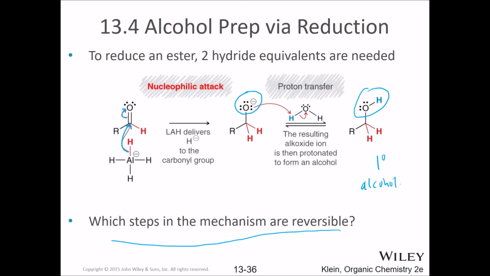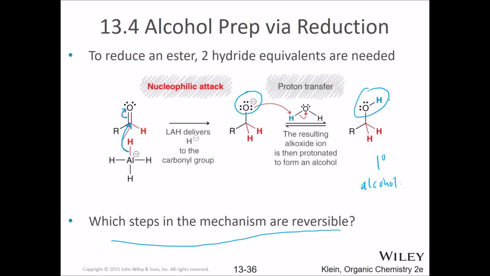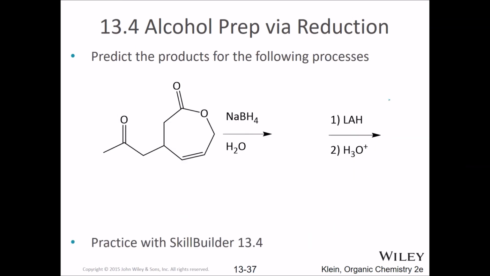Okay, now that we've got that, let me go back here. We've got a primary alcohol here at the end, and there's one more. Wait a second, 36, I gotcha, okay, and this is it. So this is, I want you to predict the products for the following processes. And I want you to pause the video, and it's going to be a long video, I know. Pause the video and work these out. And when you're done, I'm going to work them out in the remainder of this video.